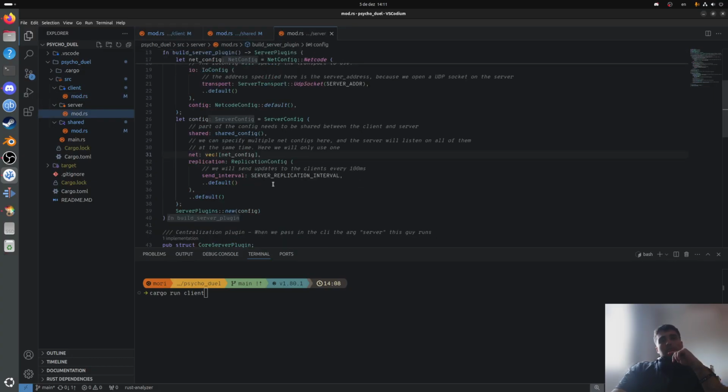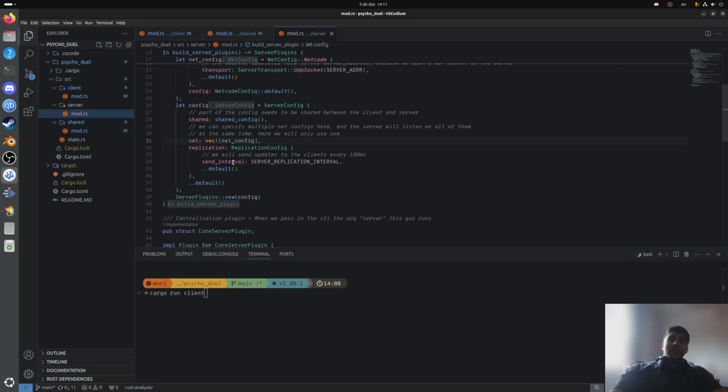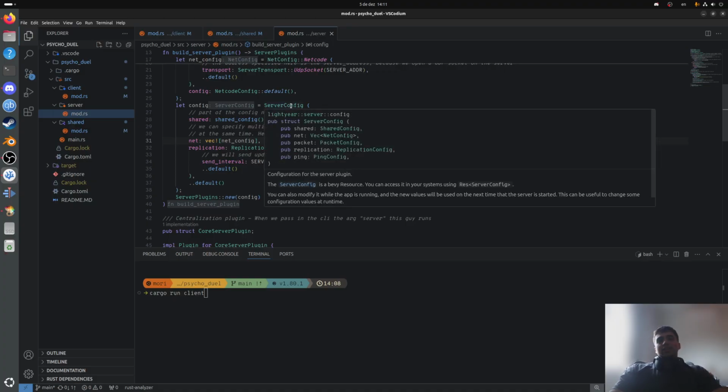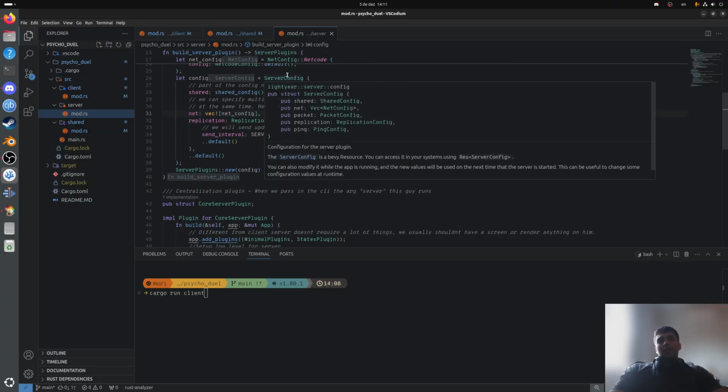But anyways, you're going to notice they are pretty similar because usually they are almost the same. I think that was the idea of Brewinky, that if you wanted to make a client authority kind of thing, you could try to do it, but I'm not sure if it's possible. But it looks like he tried to do something like that. So basically, it's the same guy as client config. So I'm not going to waste time on it. There is nothing different here.